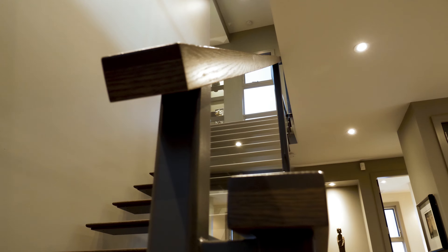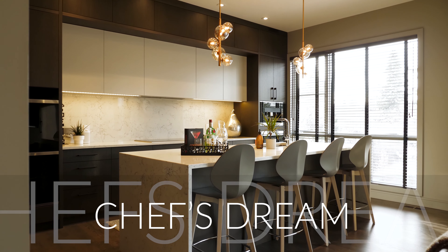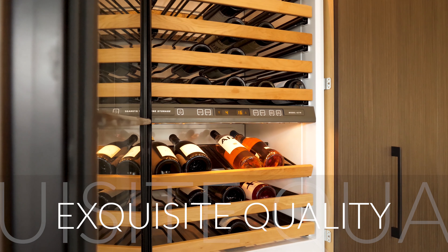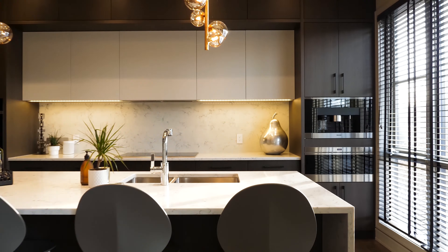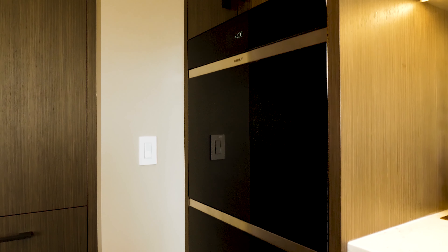Heading up to the upper level is the luxurious main living and entertaining space. Exquisite details shine throughout this property, as evident in this fully renovated gorgeous chef's kitchen. Beautiful custom walnut cabinetry and premium quartz countertops add a touch of luxury and sophistication, while the high-end Sub-Zero Wolf appliances boast quality and class.